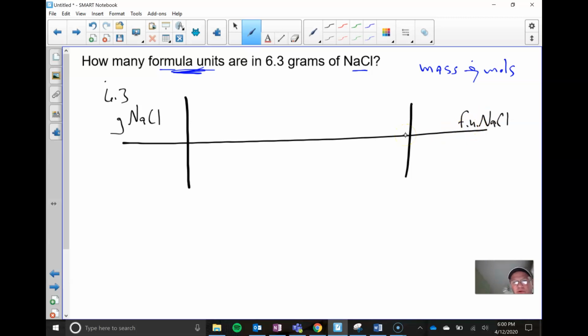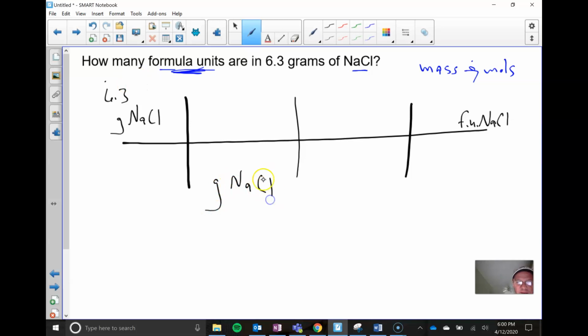So what I first have to do is convert this mass to moles, and you will hear that time and time again in chemistry problems. You always try to get things converted to the mole amount in order to convert it to something else. It's kind of a common intermediate. So what I'm first going to do here is convert the grams of sodium chloride, so I want to get away from that.